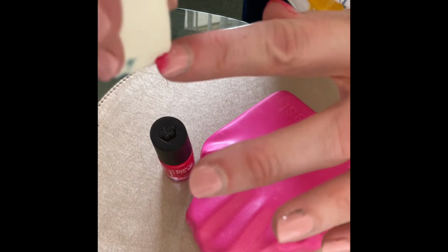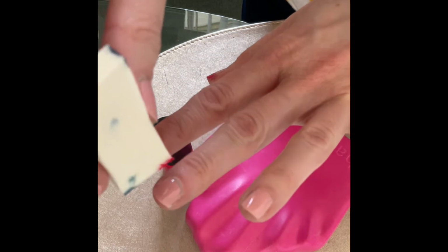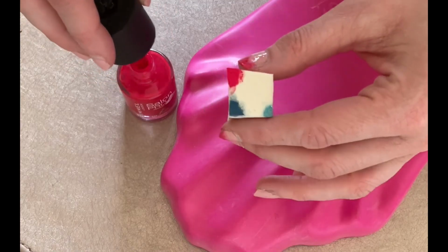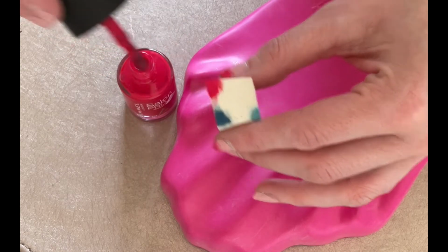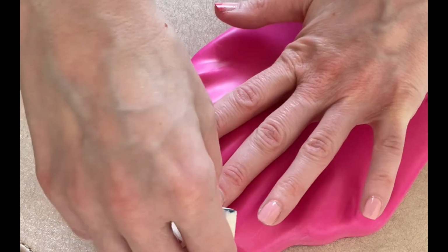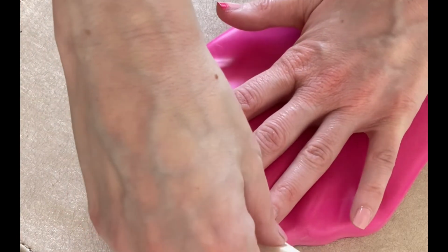If you do have longer nails, if you want to put a third, even darker shade at the very tip of your nail, that can look very good as well. My nails are definitely too short though for any more than the 2 colours I'm using. You will need to reapply nail varnish to your sponge as you go. It's better to put a thin stippled layer on because you can always build it up if you feel that you want more.